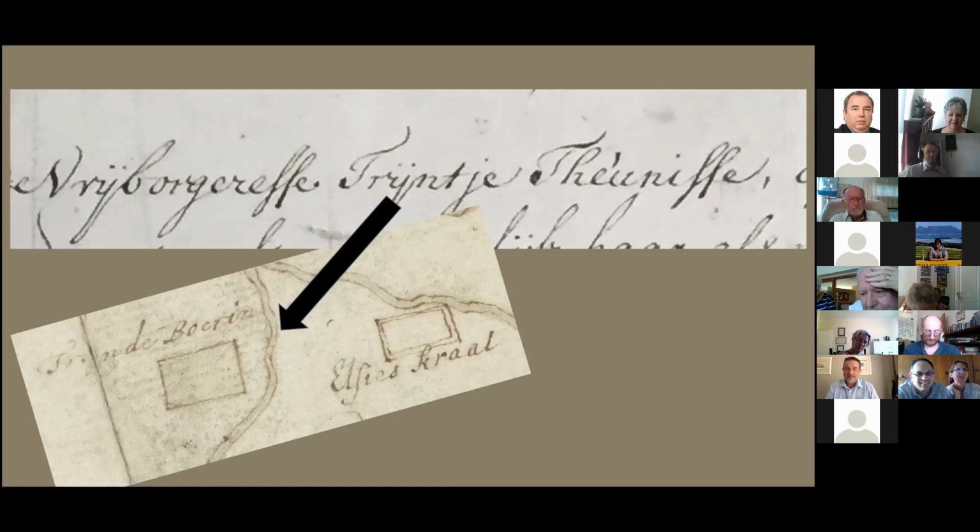One of them is a lady with the name Trankie Tienison. There you can see it. Trankie Tienison. She was Trankie Gansevanger, Trankie die Boerin. So they're talking about on this map, the 1691 map, one of the earliest maps that we had, and her name has been indicated on it. There are only two farms in the Tygerberg indicated: Trankie die Boerin and Elsie's Kraal. And she's been indicated. But what's interesting about her, they all lived in the Liesbeek Valley.